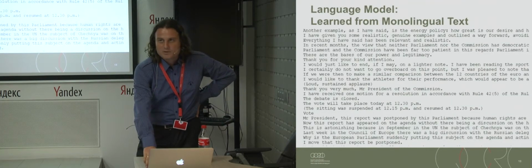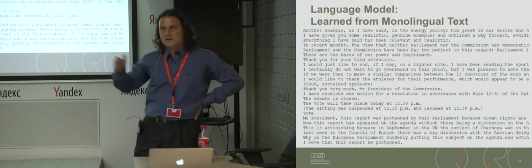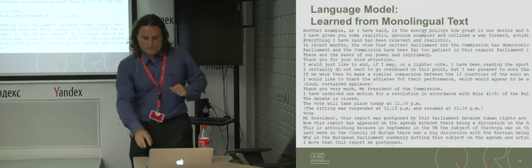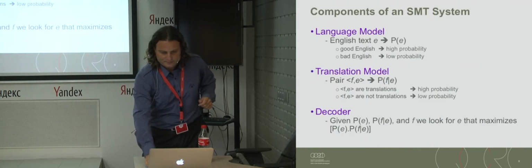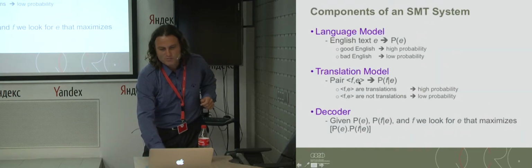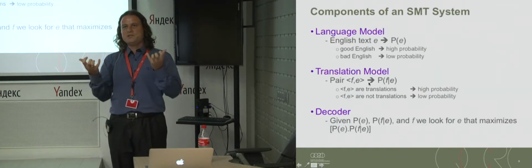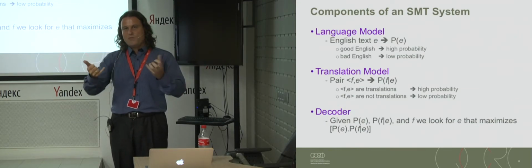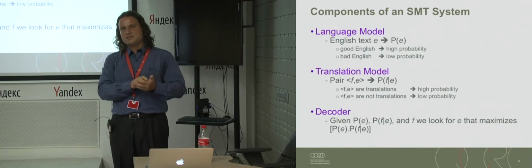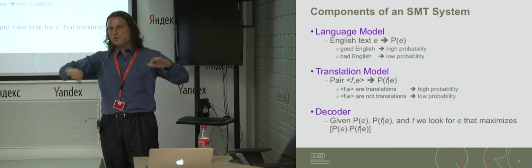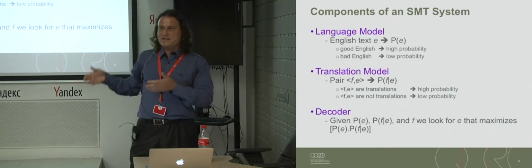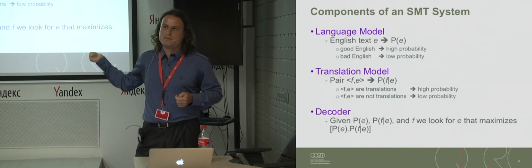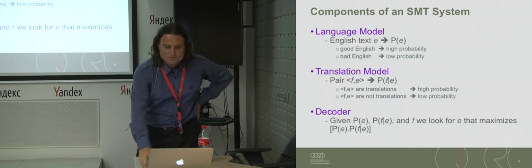And the good thing about the language model is that it is trained on monolingual text, so if you translate into English, all you need is a lot of English text. This means that if you look here at the components, for the translation model you need training data, examples of French and English sentences, and this is hard to get. While for the language model, you only need English sentences, which means that by separating the two, you can train them on different kinds of data, and for English, you can get a lot of data. So for example, Google trains a language model on the entire web, which gives it a big advantage.